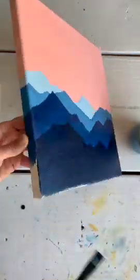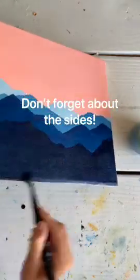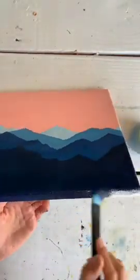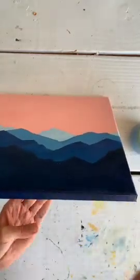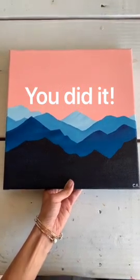We are almost done, you guys. Once again, don't forget about the sides. And once that is done and dry, you've done 2 layers. You did it. Good job, you guys.